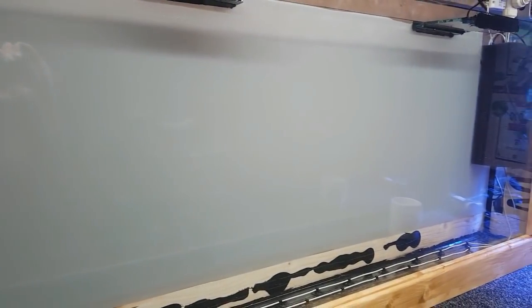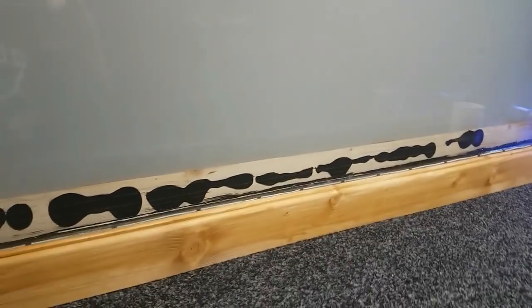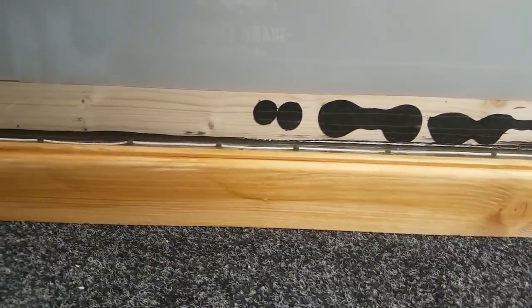And now we've got some nice backing on there as well. So we've got to get our rear light fitted. But I think what I might do first is I'm just going to cover up this. I'm going to put some of that media in. I'll just put you down for a second.